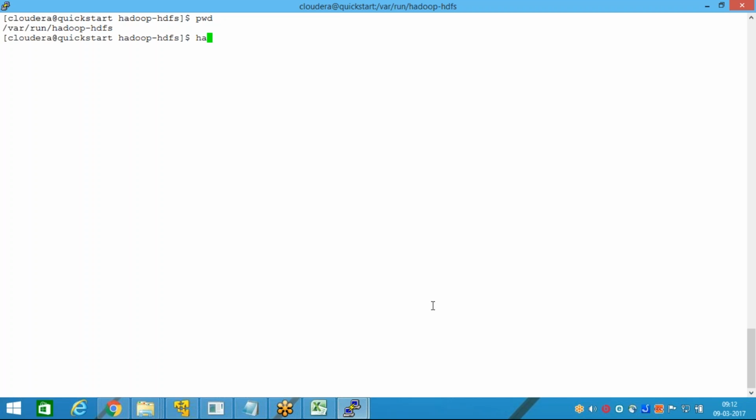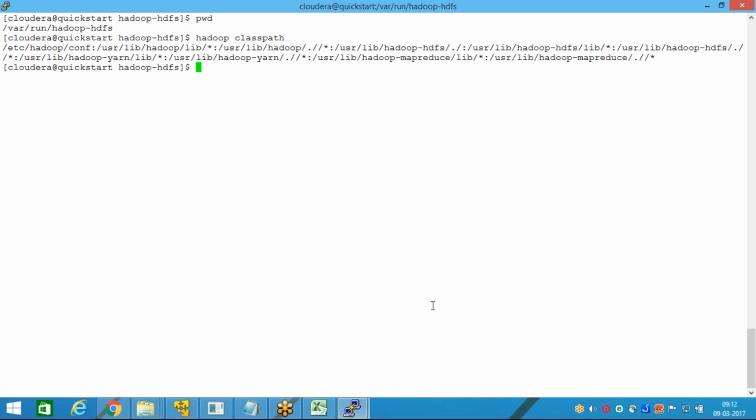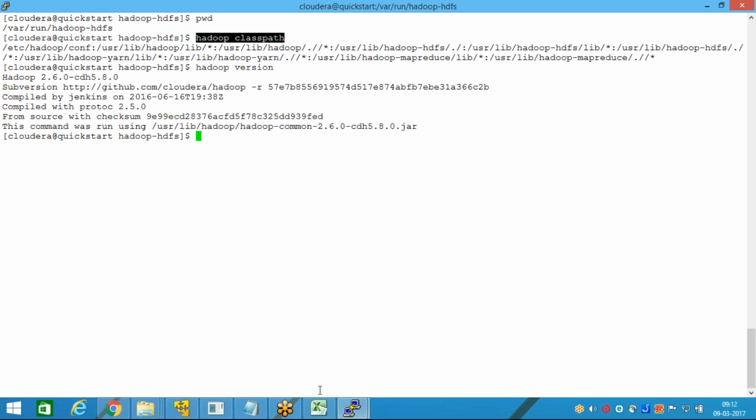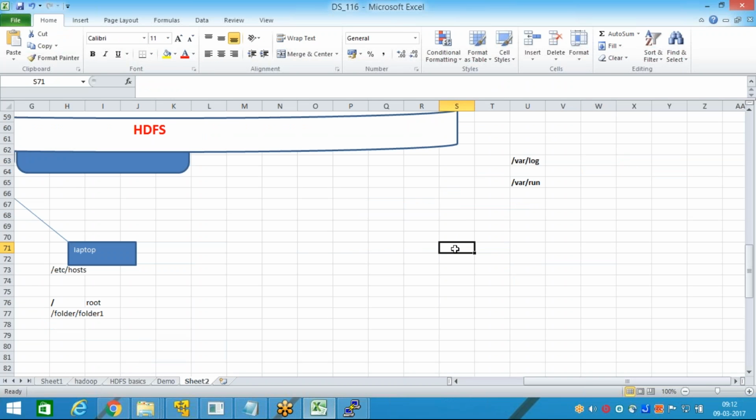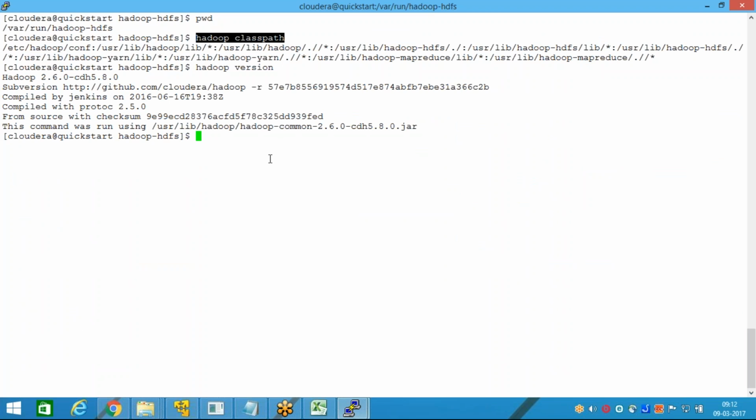But now we can come back. So, Hadoop classpath was helping me to identify where it is running and all that. Now if you want to know the version of Hadoop running currently, you can say hadoop version. So right now I have used only two commands. One is hadoop classpath, provided Hadoop is installed on your machine. For people who are writing code, it is very important.